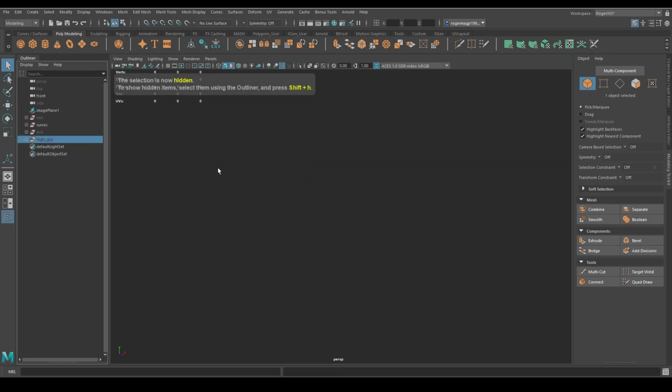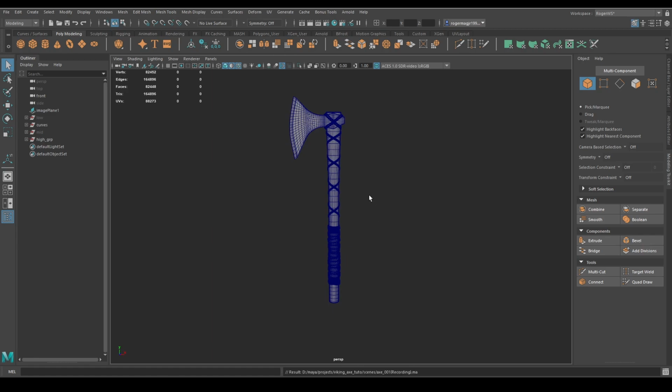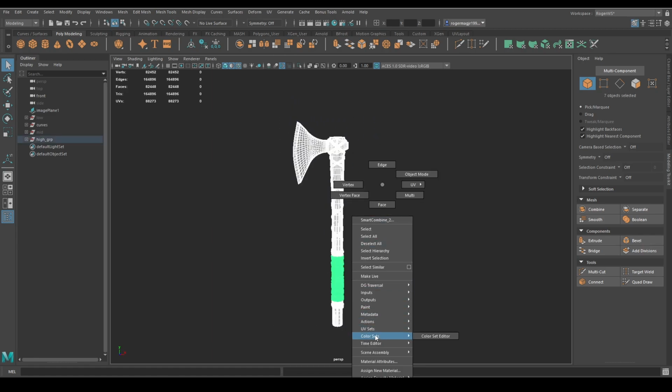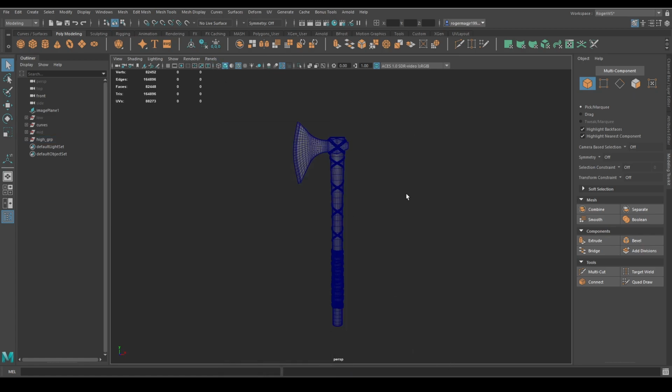So let's hide the mid. Let's unhide this, and this is the high poly finished, finalized. This is the one we're gonna use to bake, and we can add the plain material to all of it.